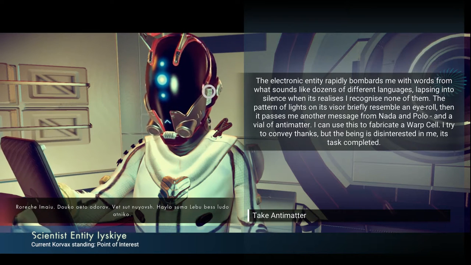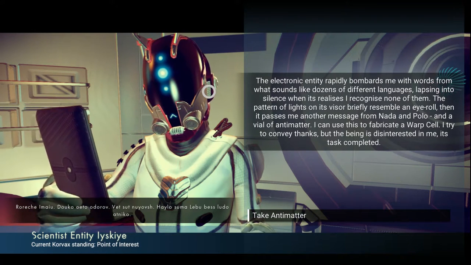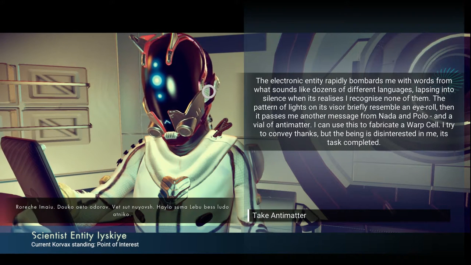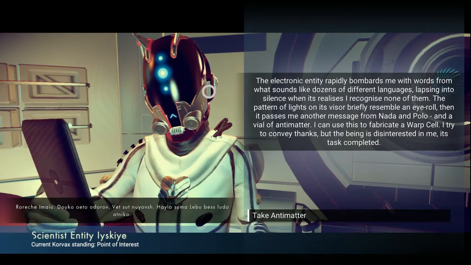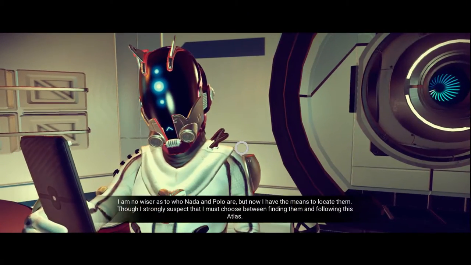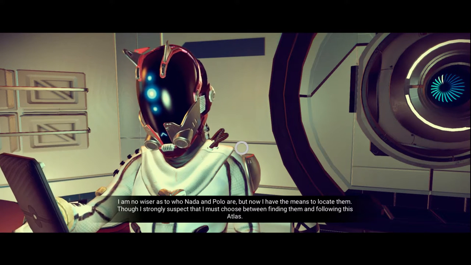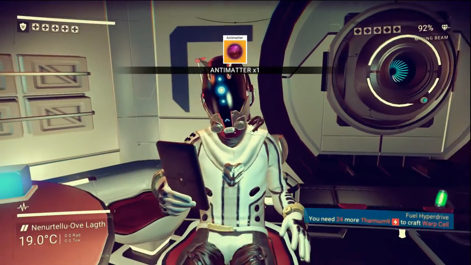The patterns of lights on its visor briefly resemble an eye roll, then it passes me another message from Nada and Polo and a vial of antimatter. I can use this to fabricate a warp cell. I try to convey thanks, but the being is disinterested in me. Its task completed. I am no wiser as to who Nada and Polo are, but now I have the means to locate them, though I strongly suspect that I must choose between finding them and following this atlas.